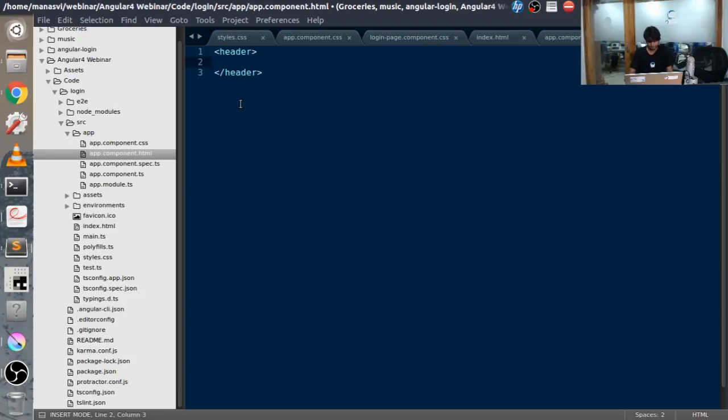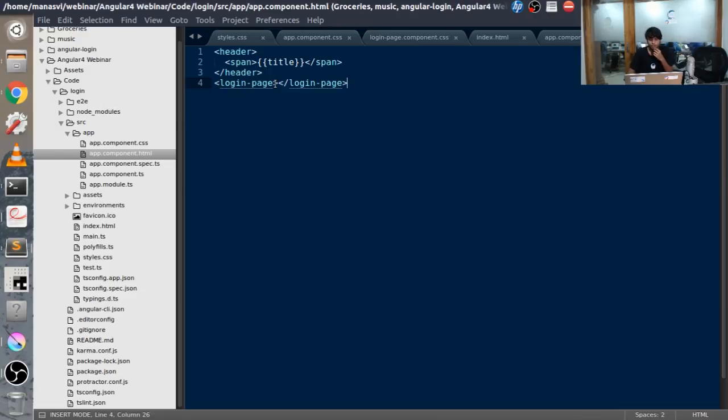So inside the header, I'm going to have my title, and then after the header we are going to have another component for our app, that is login page. Okay, so we can just save it.